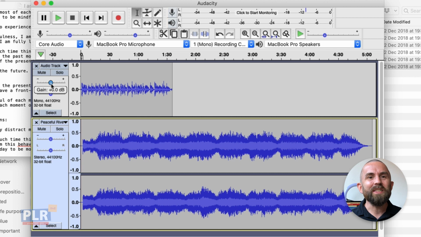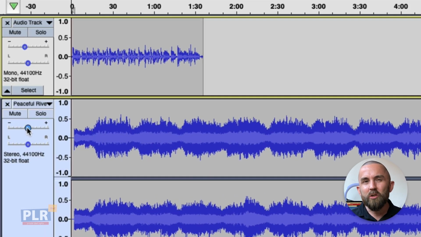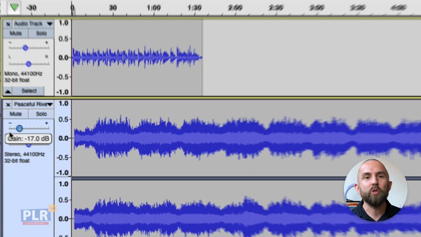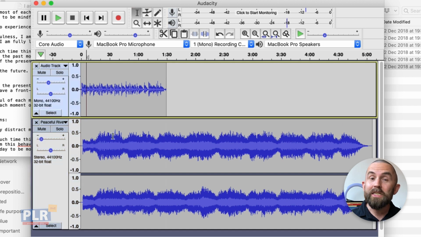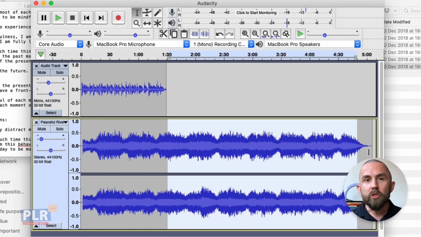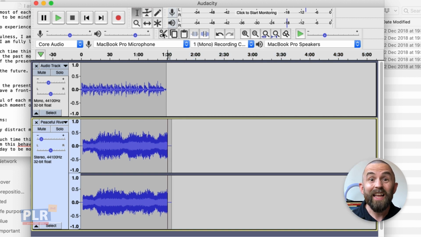But whoa, hold on, the audio is way too loud. So let's reduce the sound of this. So what you want to make sure is that you can hear the audio, but it doesn't drown out your voice. Now what I need to do is just cut out some of the audio to make it shorter. So what we're going to do is I'm going to select a piece of the audio and delete it just like this. And that's it.